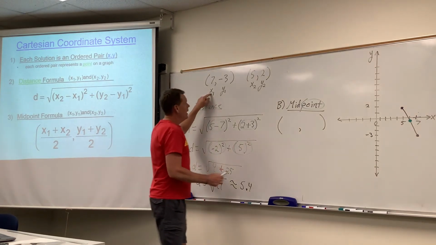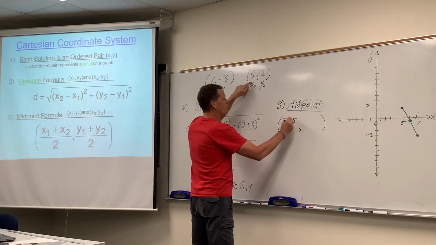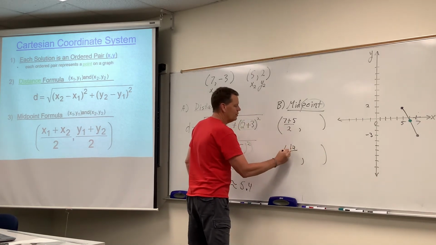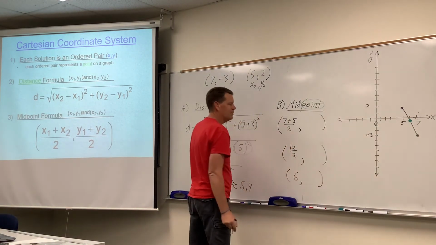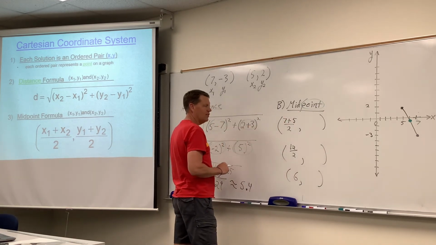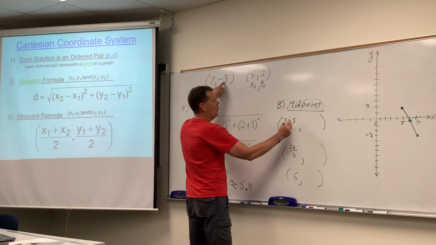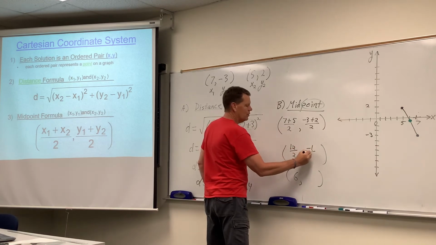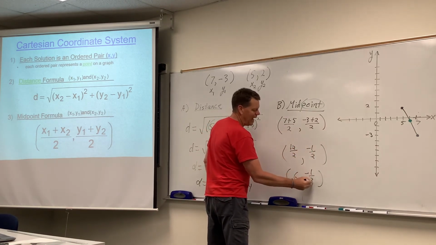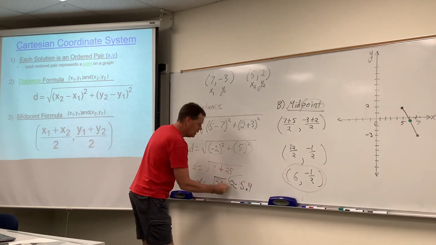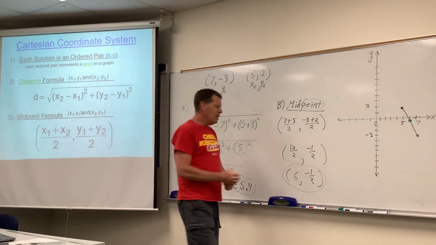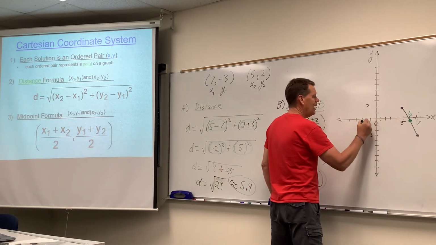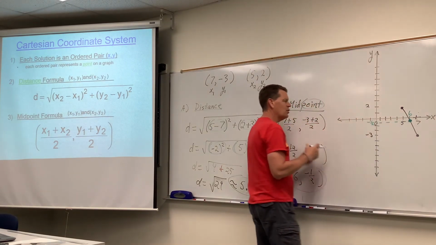So, x1 plus x2 over 2, that would be the average of the x's. By the way, that would be 12 over 2, or 6, right? So that would be the x-coordinate of that ordered pair over there that's halfway between these. And then y1 plus y2 over 2, which is -1 over 2, -0.5. I don't care if you leave it fraction or whatever. So there's distance, there's midpoint. The midpoint, eyeballing it, it seems reasonable that that would line up with 6 on the x and -0.5 on the y.